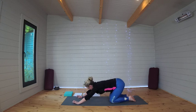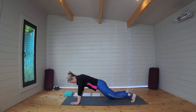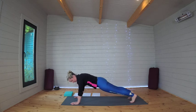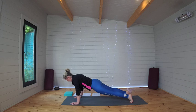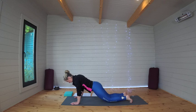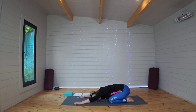And once again, coming into your plank. So just watch your form, because when you're moving from child's pose into plank, you can often end up with your shoulders too far back away from your wrists, and then your hips come up high. So be conscious of having those shoulders over the hips. Softness in the elbows. One more breath here. And bring the knees down. Push back. Child's pose. Allow the whole spine to round.